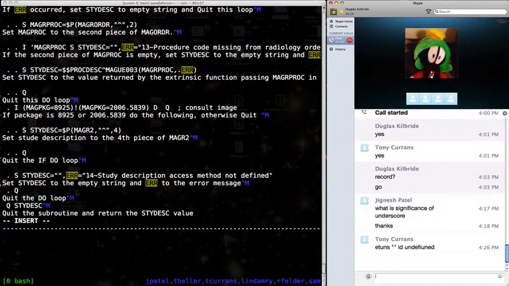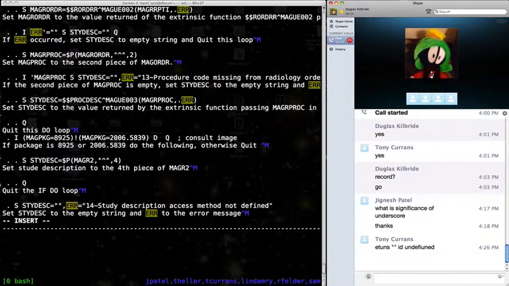If the study, oh, this must be a crazy loop. We actually have to take a look at the original routine in order to understand this. But I want you to notice that each of the if statements has a do and then a quit, and therefore it's going to exit. So this is sort of the else case, except without an else.